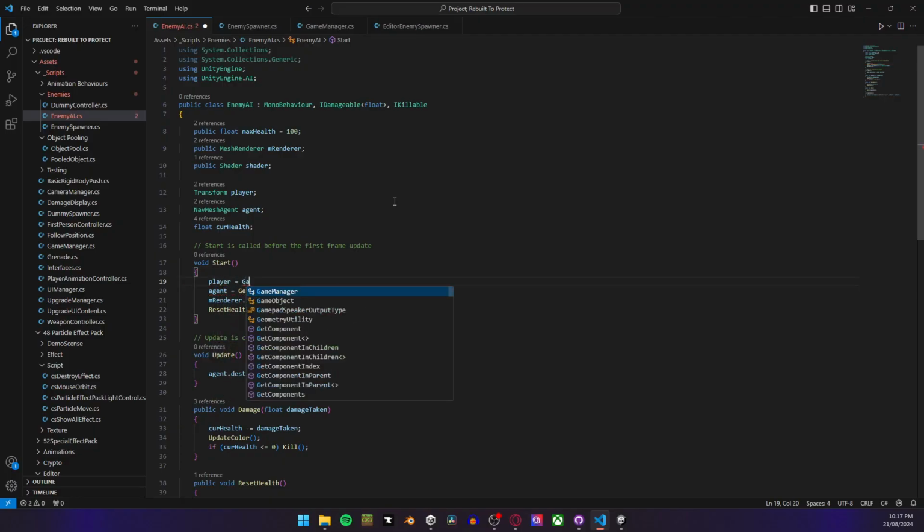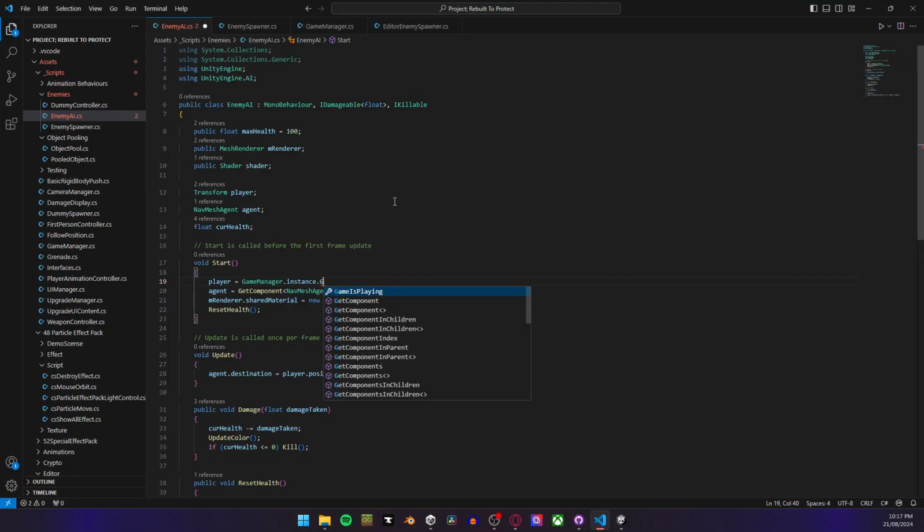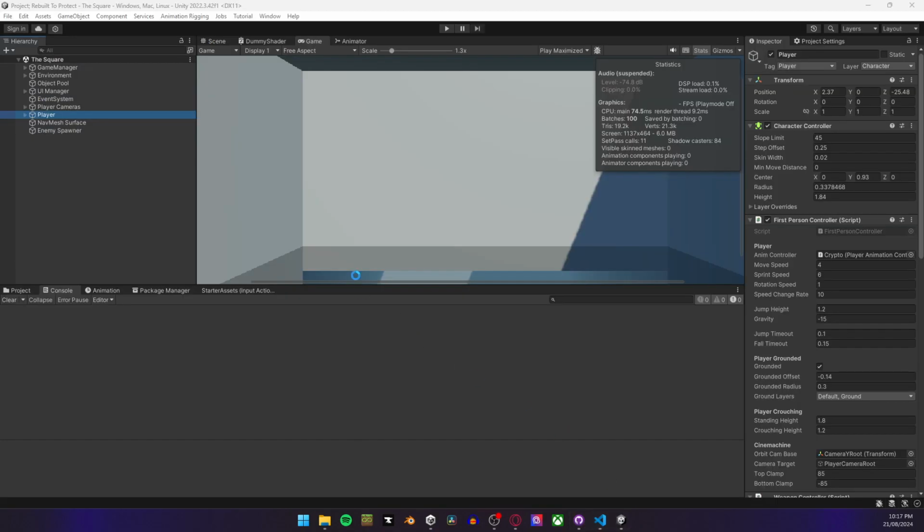Player equals game manager dot instance dot get player. That works. That works. I can put it in the comments.